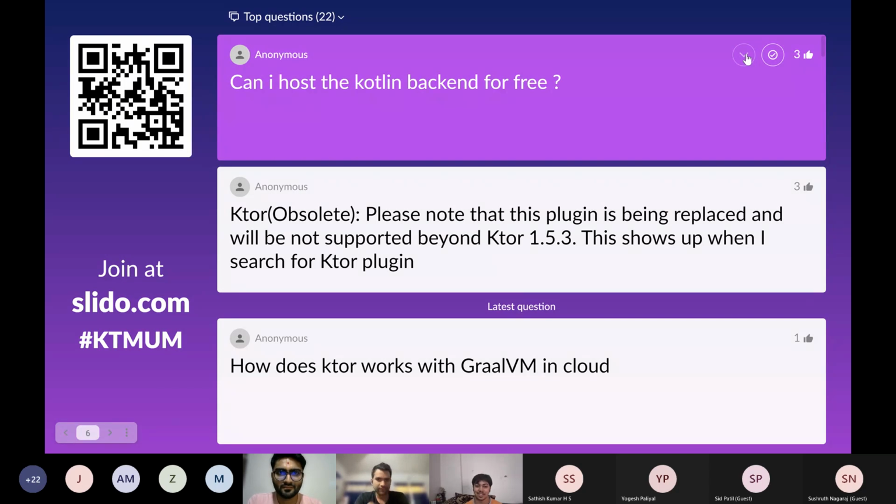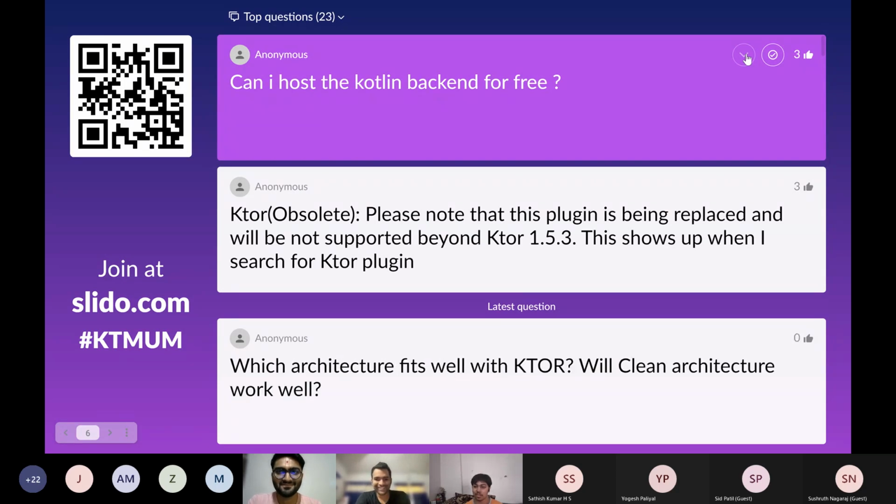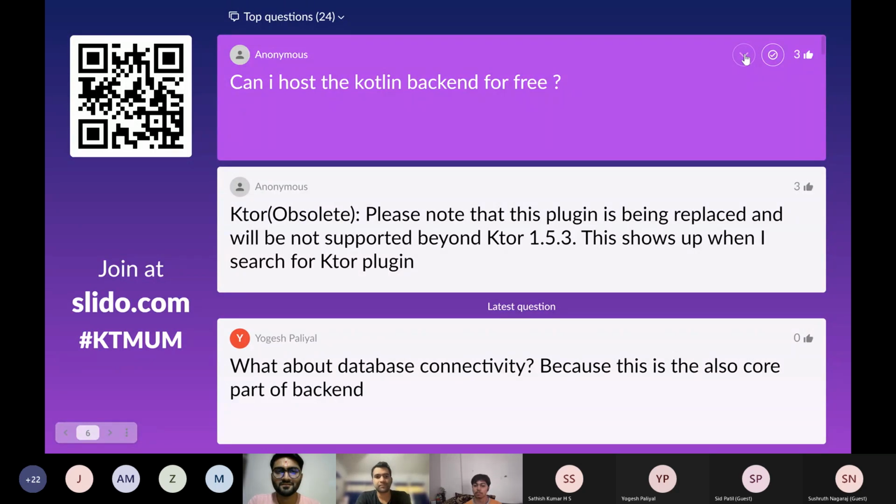This one is, can I host the Kotlin backend for free? In part, you have already answered this since it's on Firebase, but if you would like to add anything. But Firebase becomes costly, I would say, in that way. But if I have to put it this way, you have an EC2 instance of Amazon, which is free for a year. Even if you don't want to try EC2, there is the best possible option. I don't remember the name. Heroku. Yeah, Heroku is very cheap and it's very fast to deploy. It's just like pushing your code. So try that.